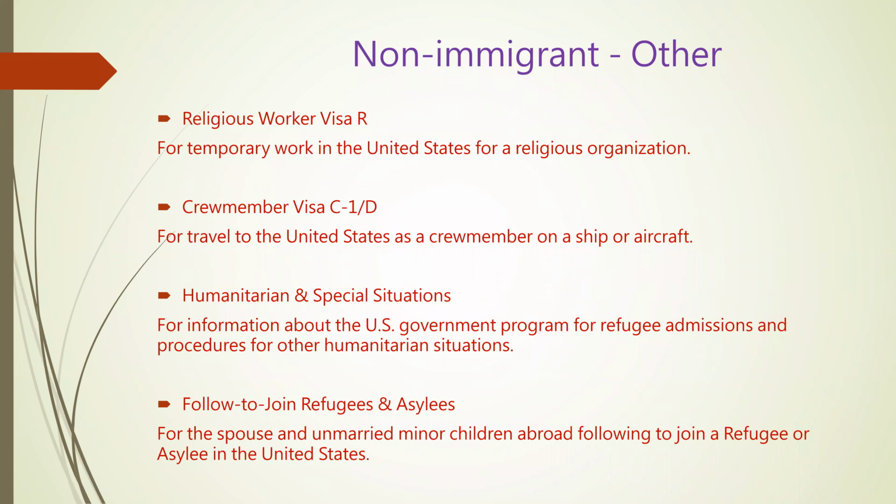One other visa is a crew member. For example, you are a pilot and you are working for an airline company. You will be able to get the C visa. So your employer is going to pay in your country. For example, you are working for Emirates Airlines. You will get the money in terms of UAE currency. You are not going to get the money in US dollars. You are not going to pay taxes in US dollars.